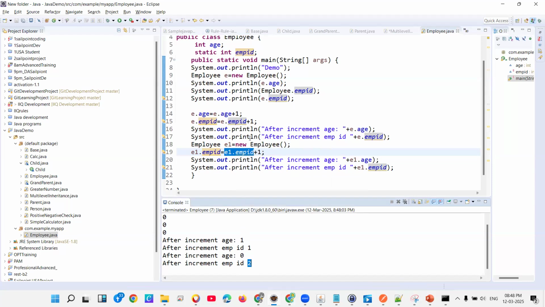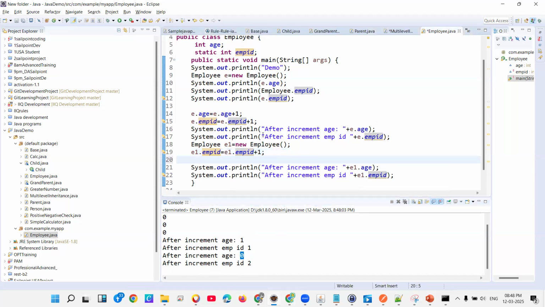Whereas age shows you the default. If you do not do anything, it is going to be 0 for age, since we didn't do any increment. If I do increment also, it is going to be that. Age, I am doing here as E1 dot age is equal to E1 dot age.